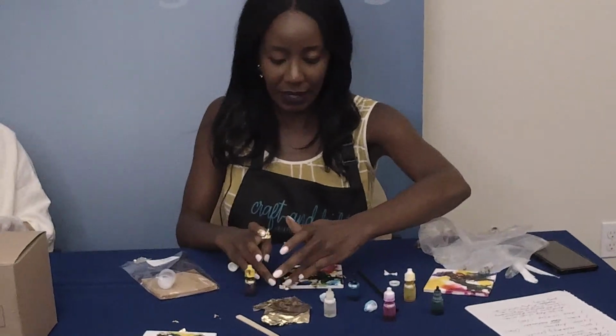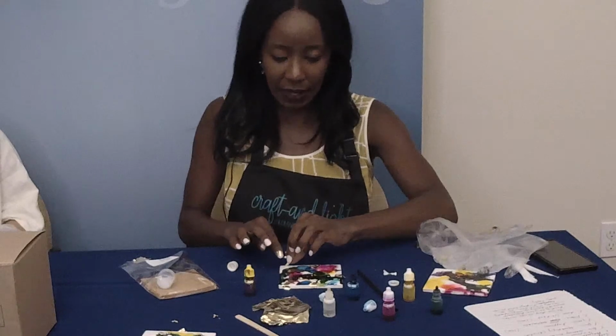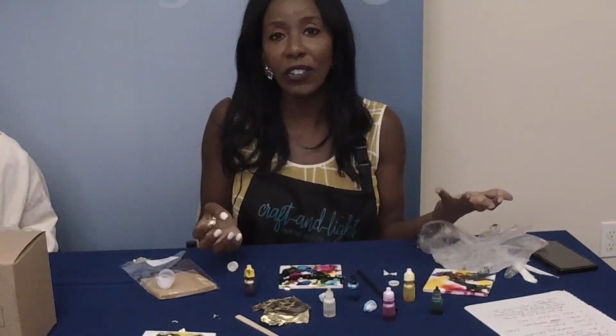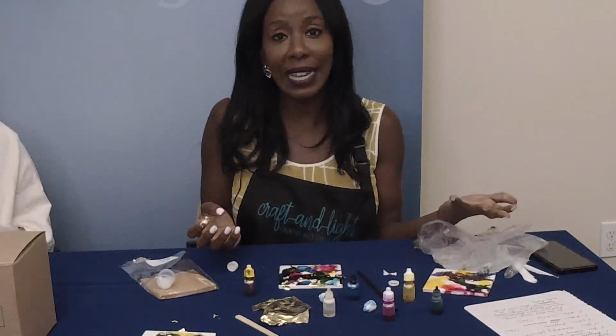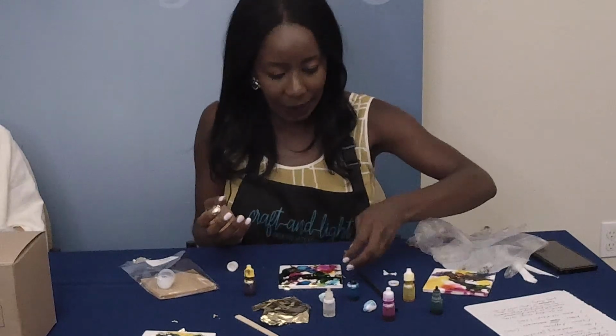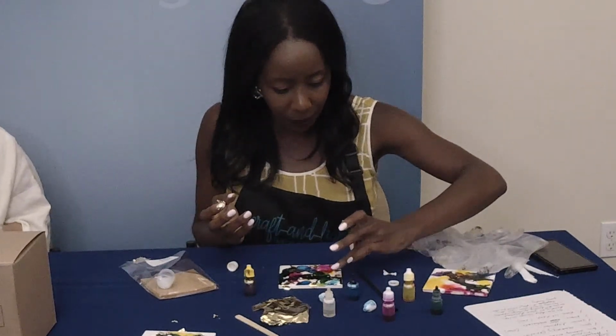You know, you could do this on any ceramic. If you have leftover ink, you could add this again. If there's a plate that you have that you don't want anymore, you can put it on your plate and turn your plate into a nice display of art. Again, the inks do very well on porous surfaces.